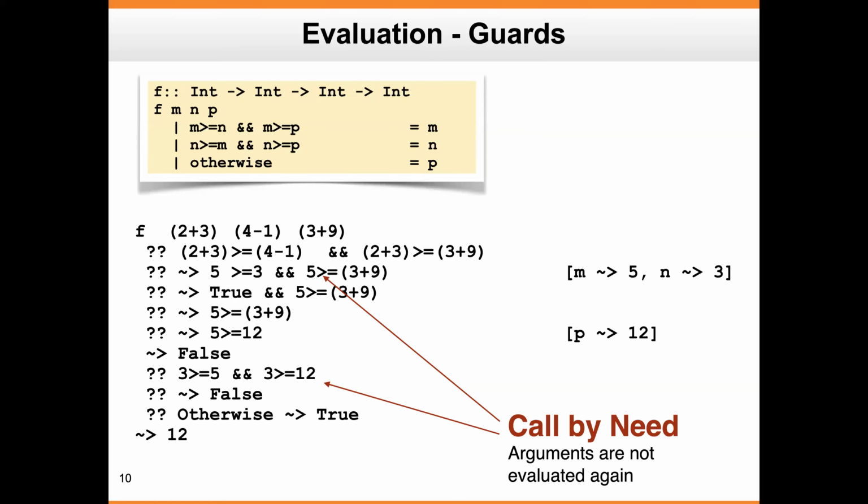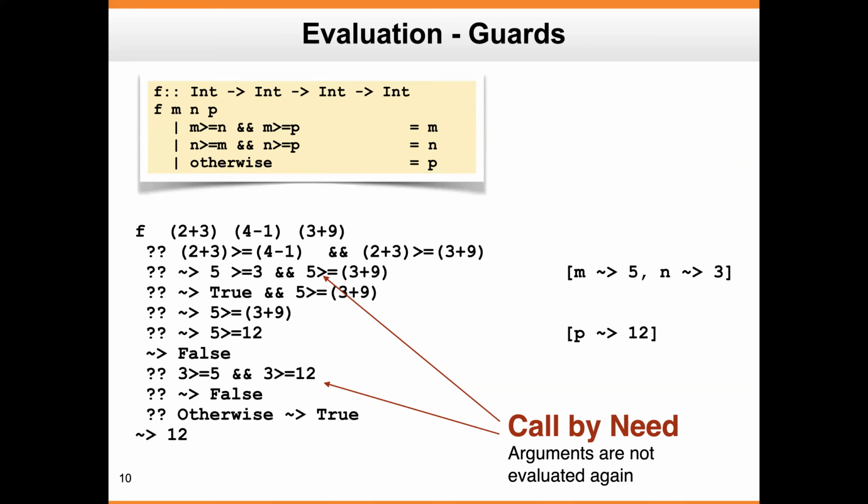But you see in this case that I have now evaluated m and n, and I store those. So this is basically the idea of this call by need. Once I evaluate argument expressions, I store them, I memorize them. I don't need to recompute them again when they appear later. Like in the second guard, we also have m and n as part of the definition of the guard. Now we can reuse their values directly without recomputing them.